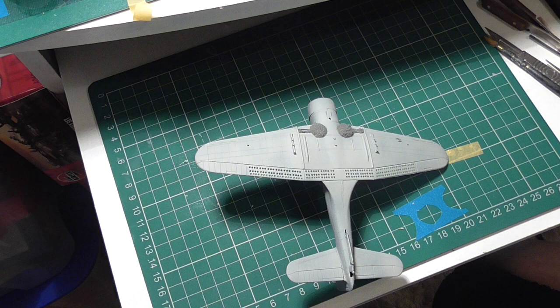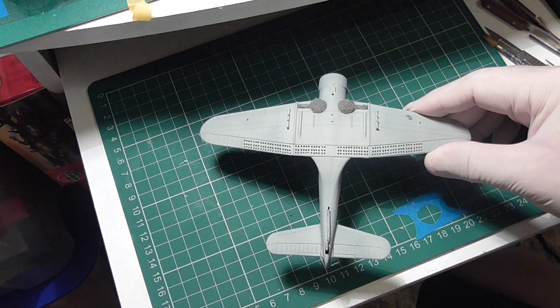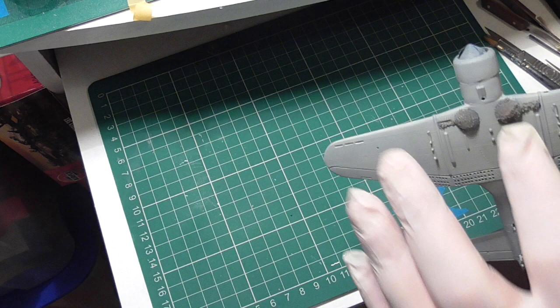My filling here is a bit rubbish and sanding, but the difference is this will be upside down and nobody will see it, so I'm not right bothered, and that bit's filled in around the cowl, looks a lot better.